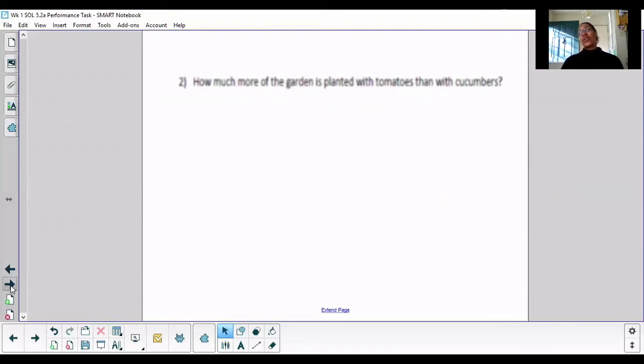So the next question wanted you to think, right? Okay, so what is it doing? It's asking you to compare more than one vegetable, okay? What are the vegetables that they ask you to compare? Tomatoes and cucumbers, okay? So it said how much more. So if we're comparing, we're telling the difference. Good job. The difference means that we're subtracting. So we have to subtract those 2 amounts, okay?